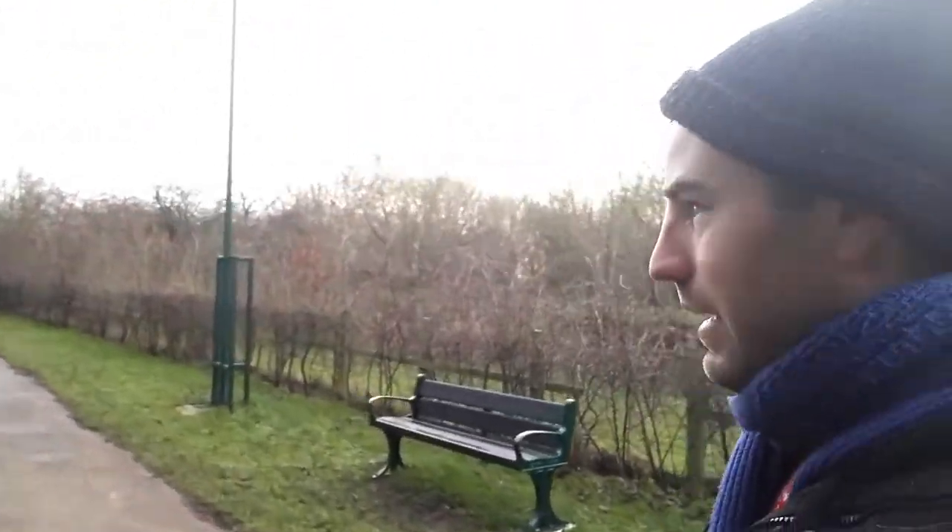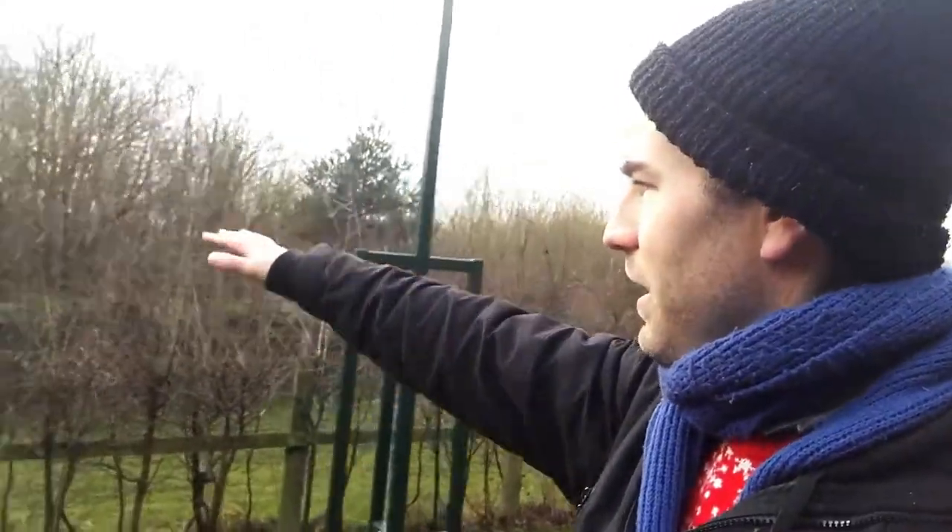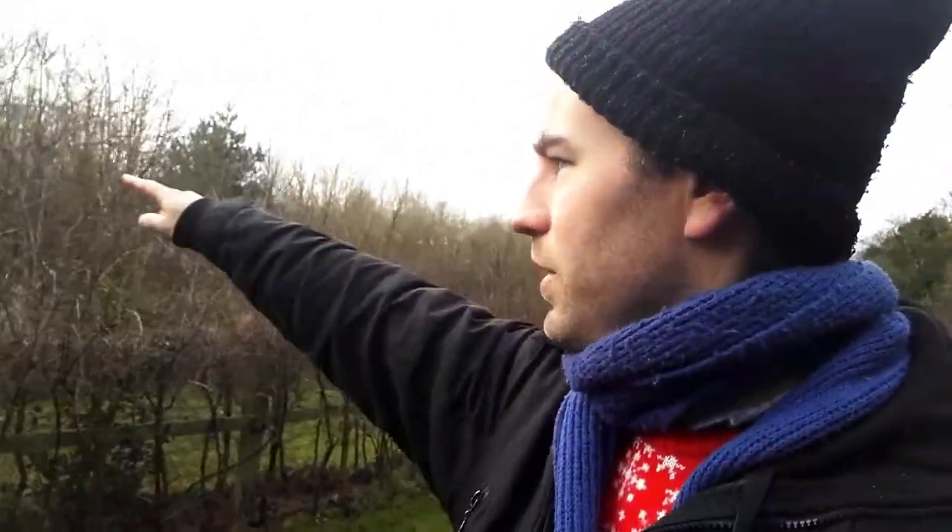We come down here. This path is called the Pykel. It runs about a little less than a quarter of a mile down towards Denham Village. This area here where all these trees are — when I was a child it was a field. There's a footpath that runs along the other side, and I remember walking along there with my grandmother once and seeing a class 37 on the rubbish train, before the 66s took over.